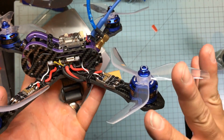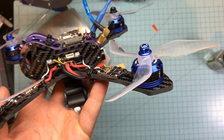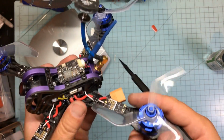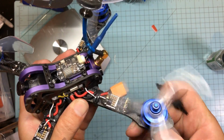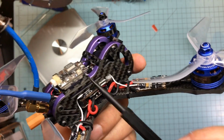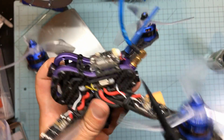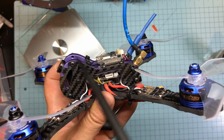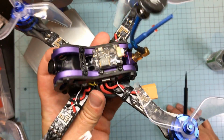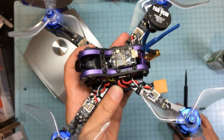It's stupid tight. Don't even try to put a 4-in-1 ESC on one of these things. If you can, let me know how you did it. You must have shrunk it down because it's really hard to do. I may put a VTX on the inside. I don't love this, more for the looks than anything. I'm really not worried about trashing it because I think we're okay here. I may not do that. I don't know. I like this frame. I think it's a sexy looking frame.